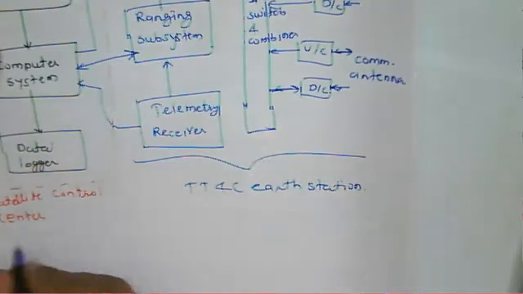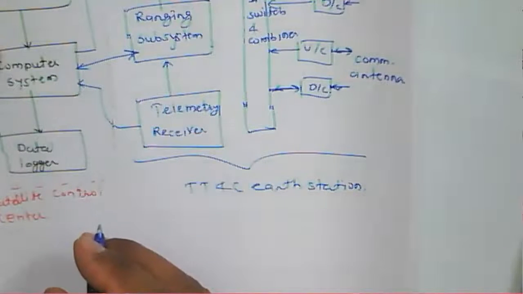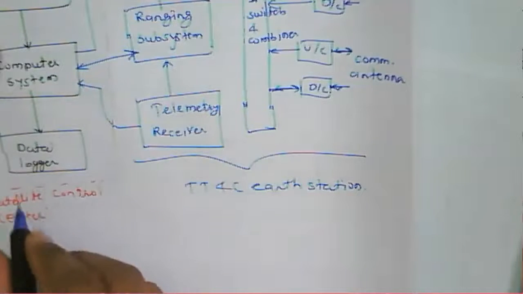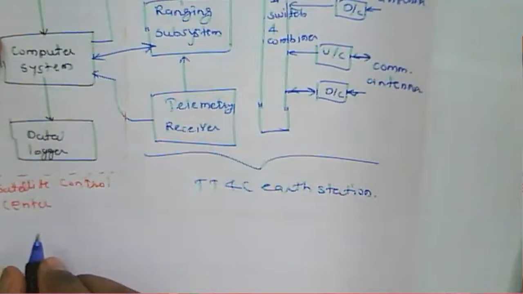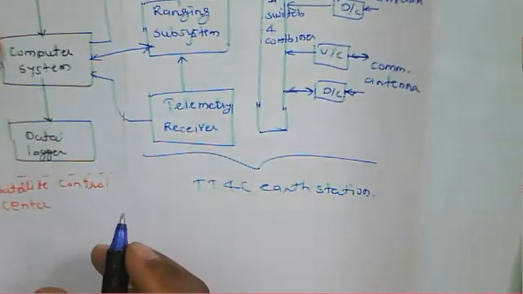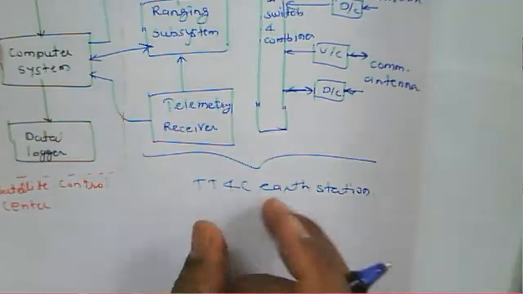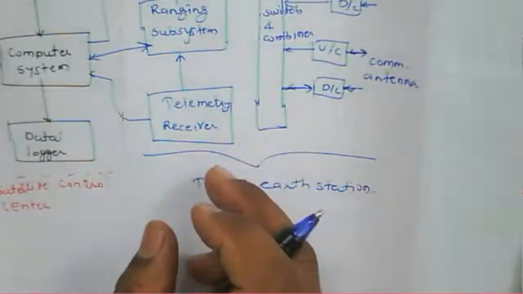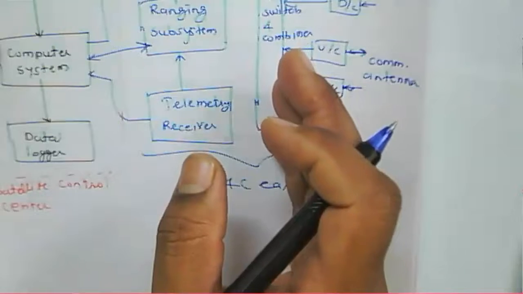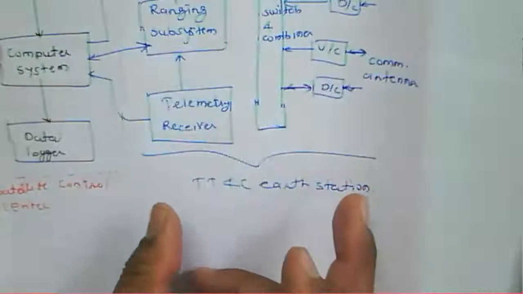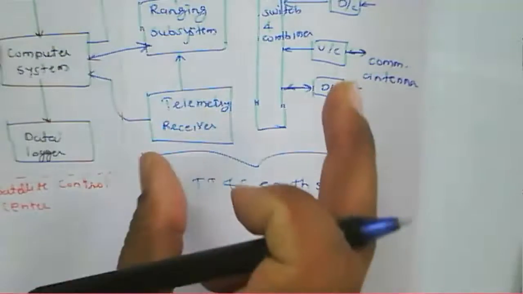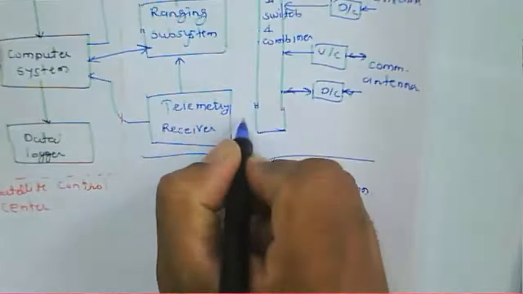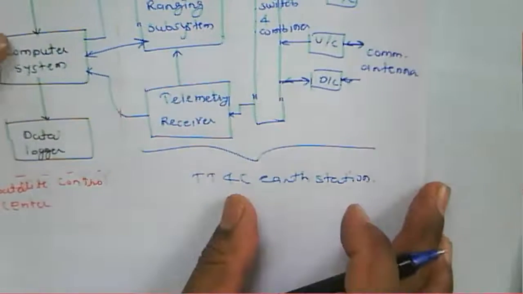During the satellite launching mission, the satellite is controlled from the mission control facility. And that mission control facility has one or more Earth stations, and those stations are dedicated for the purpose or functioning of this particular satellite. So they are sharing the function for this particular satellite control system.